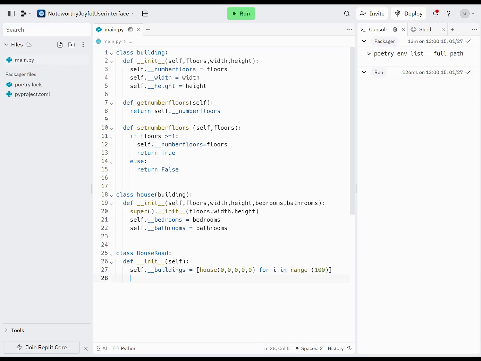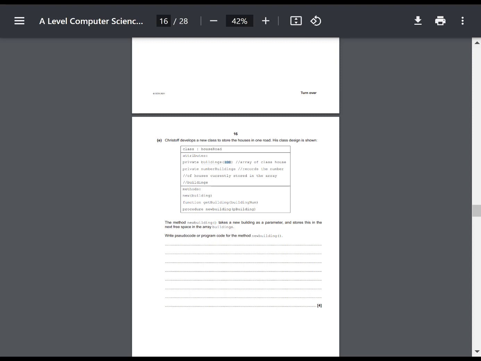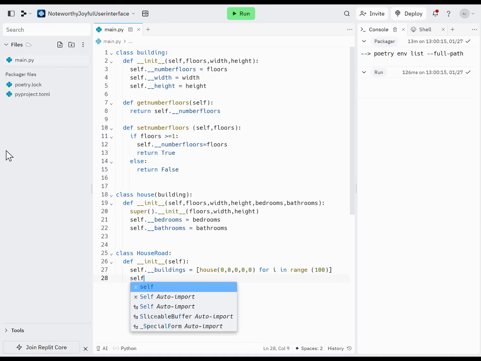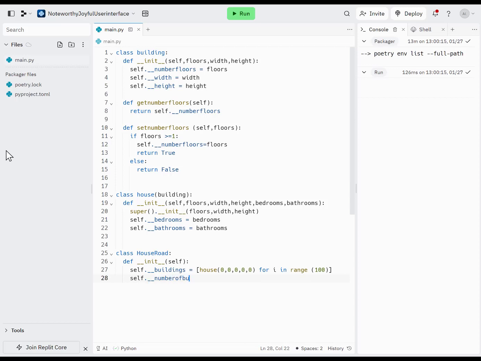So we're using aggregation. That's our relationship. We also need number of buildings, and that's going to be set to 0. Self.number of buildings is 0.